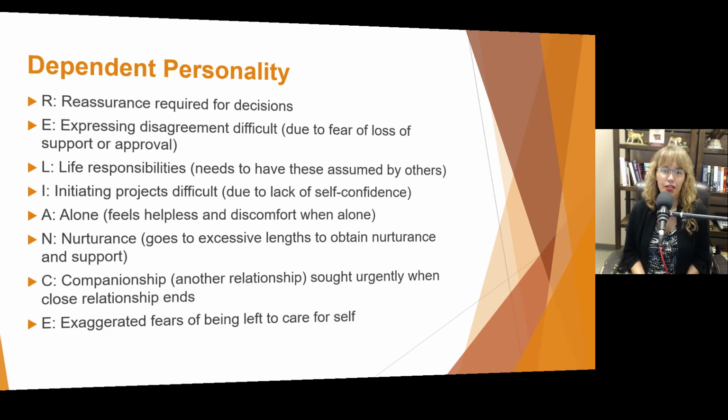Dependent personality disorder is characterized by reliance. Reassurance is required for decisions. Expressing disagreement is difficult. Life responsibilities need to be assumed by others. Initiating projects is difficult due to lack of self-confidence. Alone, the person feels helpless and discomfort when they're alone. Nurturance, they go to excessive lengths to obtain nurturance and support. Companionship is urgently sought when any relationship ends. And they have exaggerated fears of being abandoned.